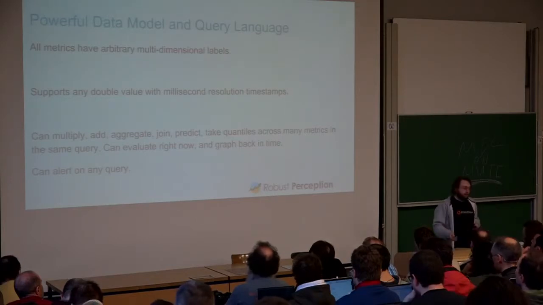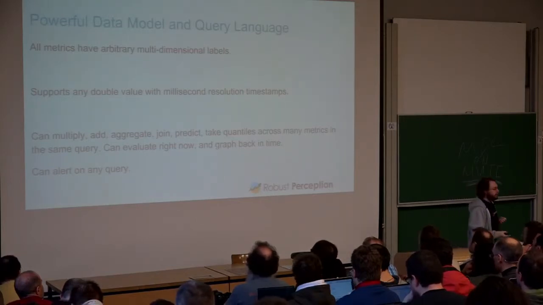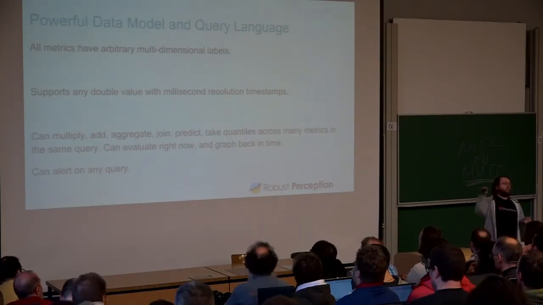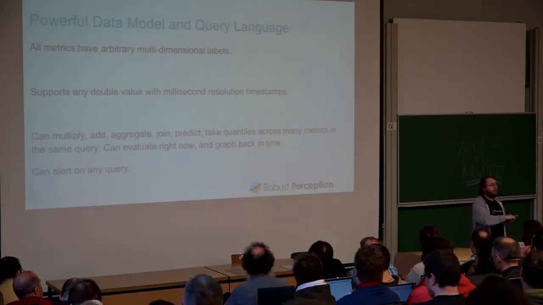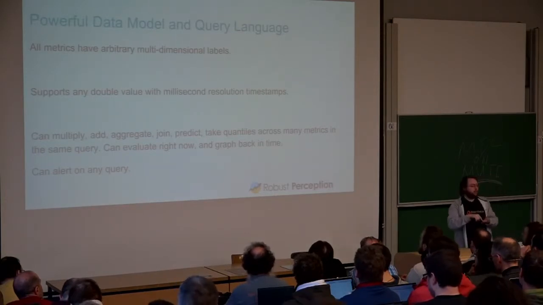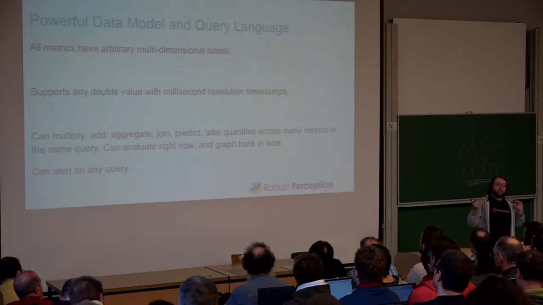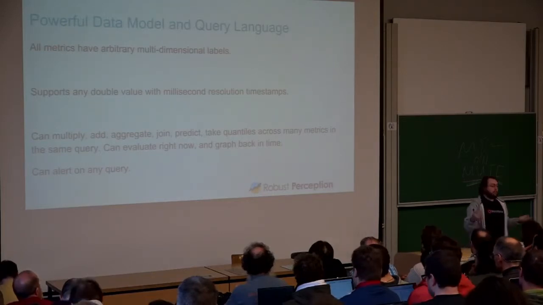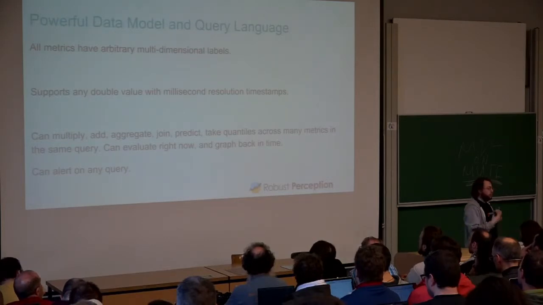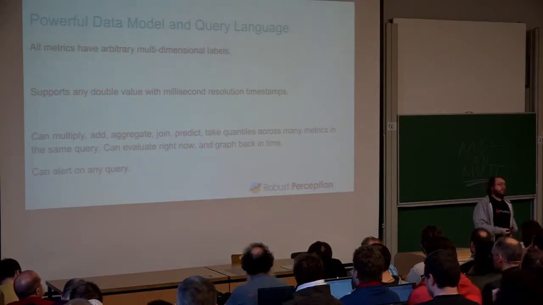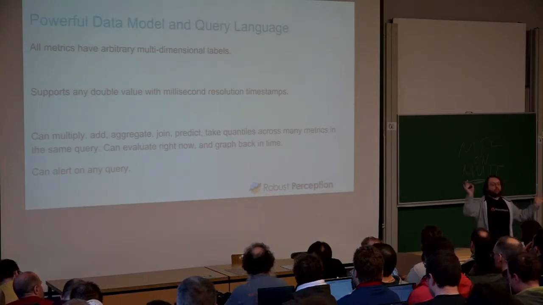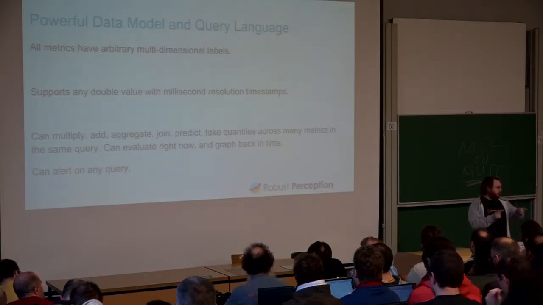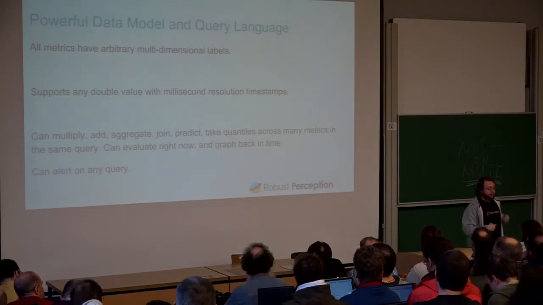Prometheus also has a pretty powerful data model. If you're used to Graphite, you have the dotted string things where you have to know the position of, okay, that's the name of my data center, that's the name of my application, that's the name of my region. In Prometheus instead, it's key value pairs with arbitrary positions. The pairs are unordered. So you can aggregate by those any way you want. If you want to aggregate by development, you can. If you want to aggregate by Europe, you can. If you want to aggregate by, actually, I don't care about any of the divisions, tell me everything with the same binary, because I think something weird's going on with that binary, you can do all that.